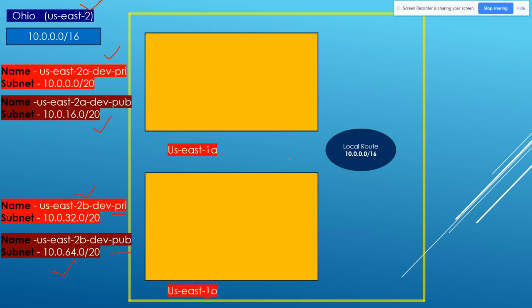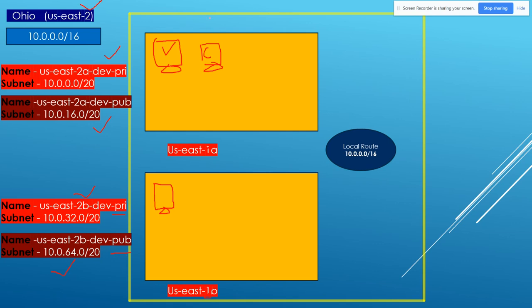So what AWS recommends, and what we should always do for a critical application, is not to deploy our application in one availability zone. We have to split our application across availability zone 2A and 2B. Why? Because they are geographically separated locations, 2 different data centers. Suppose you deploy both application servers here. For high availability, if one application server goes down, you still have at least the other application server running.